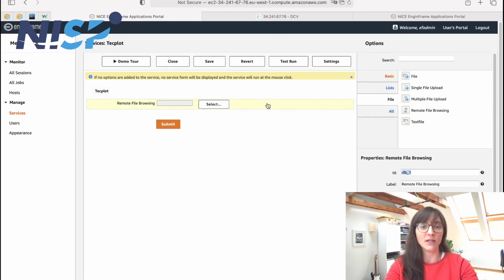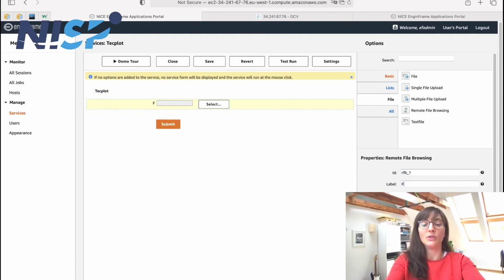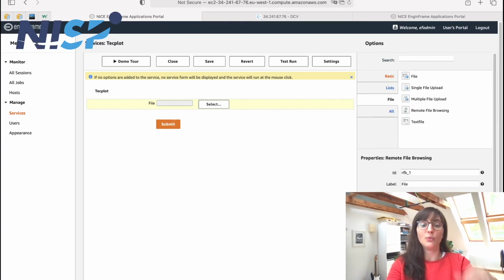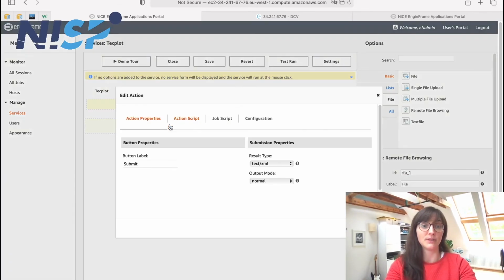So we just drag this over here, and now the name of our environment variable here, we can just leave this one, and the label we will just change to file. And now here we also have the possibility to provide a filter. So we will enter the filter for tecplot files. Okay, and now we can already configure our script.